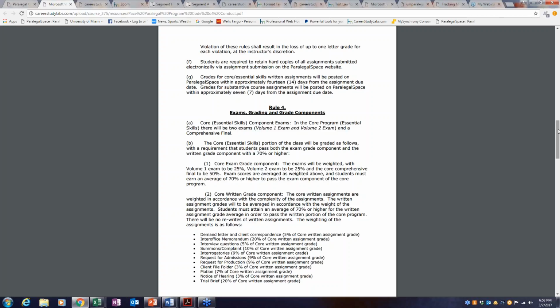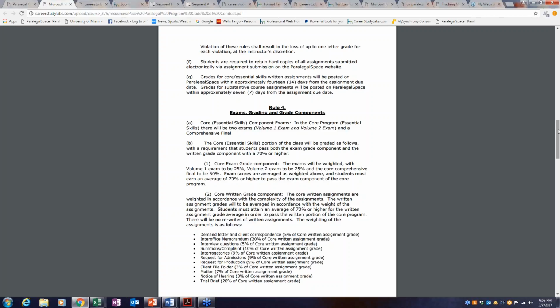So another reason to both copy and paste your work and attach the document, just in case something like that happens, but also maintain your digital files until everything is said and done. Once all final grades are in, and once we get close to graduation, you get your certificate, you can do whatever you want with your paralegal files. But unless and until that happens, please do hang on to them. Retain your documents in the event there should be any issues with grading.